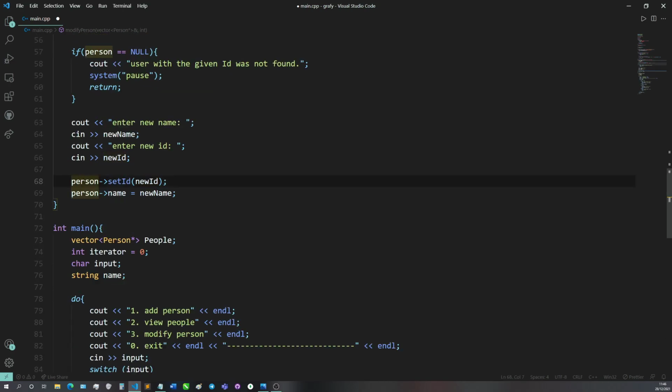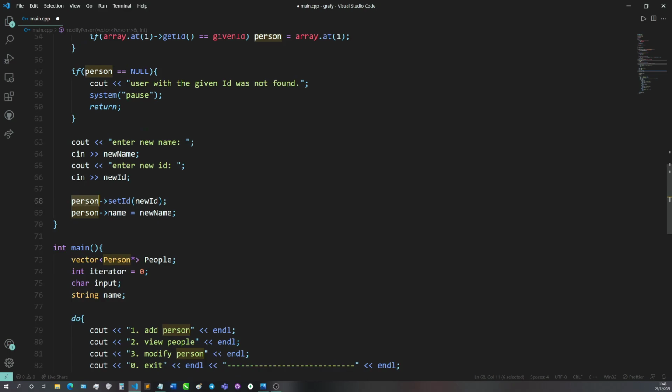So what this does is, this is a pointer, and we want to say at this location to which this pointer points, set this name in this location to new name, and here set the ID to the new ID at this location.